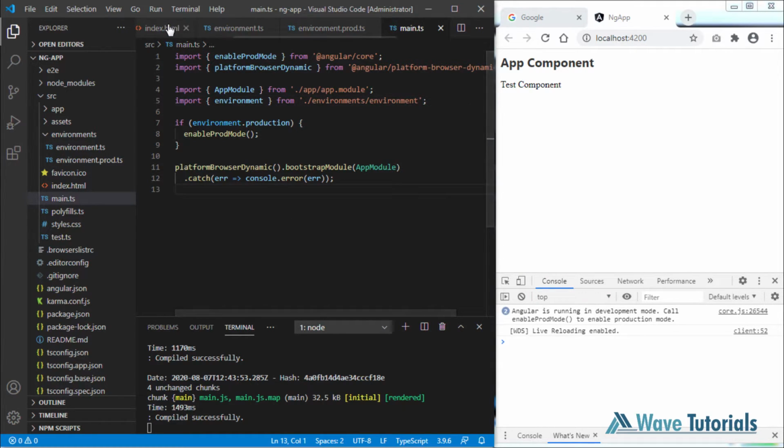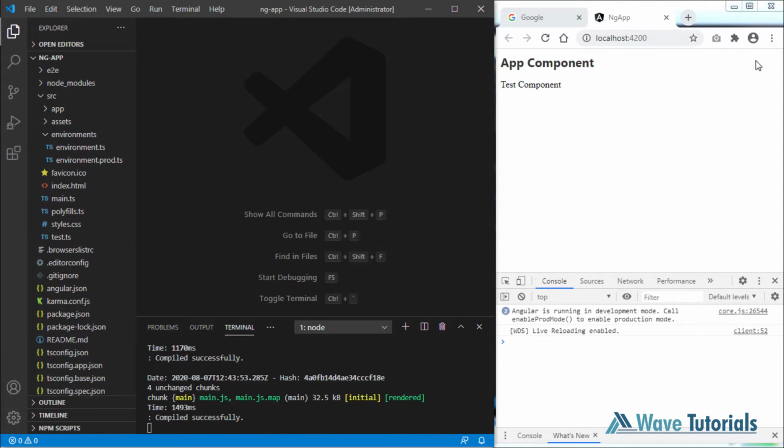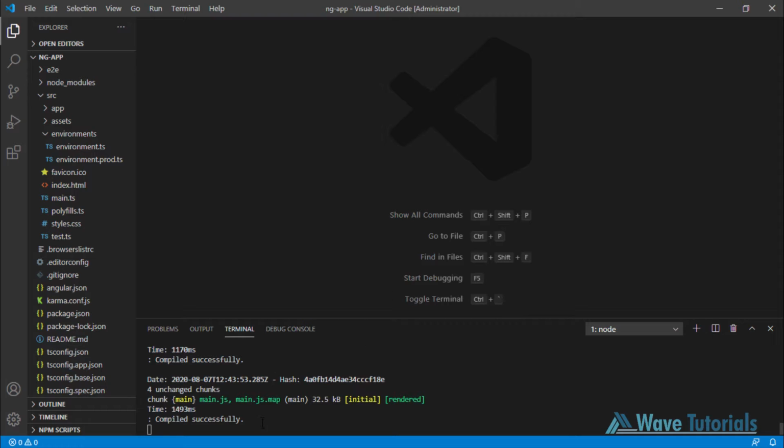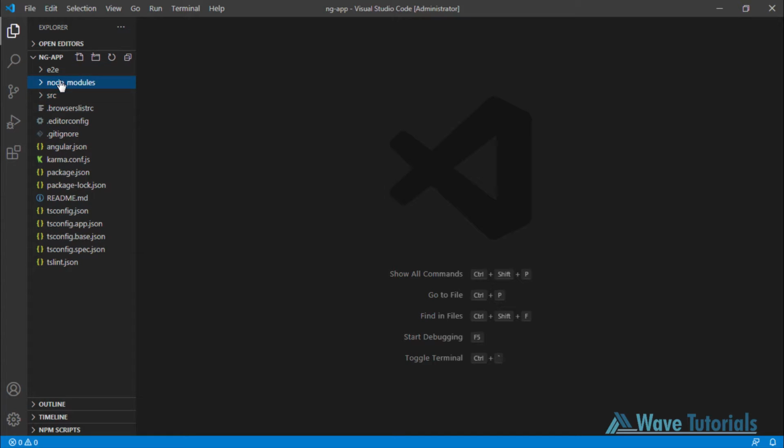So let's close all of the files, maximize Visual Studio Code, delete the terminal window, and let's discuss node modules.